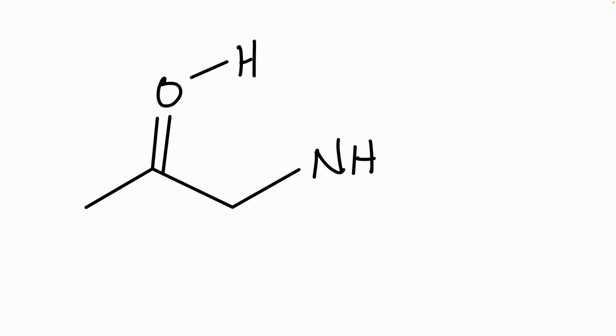I see my oxygen, it's got these 3 bonds. How many lone pairs must it have? Because it has to have a complete octet. 1. And if oxygen has 3 bonds and 1 lone pair, what's its formal charge? Positive. I got my nitrogen here. How many bonds does that nitrogen have? 2. So then how many lone pairs must it have? 2. So then what's the formal charge on that nitrogen? Negative.